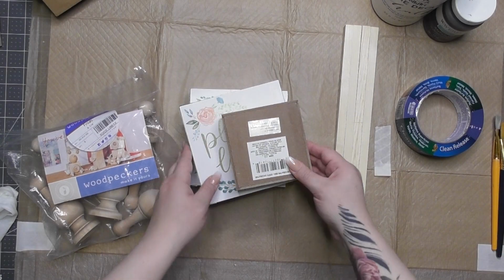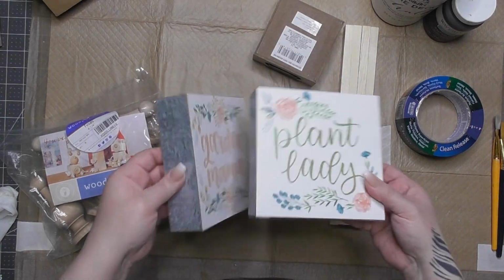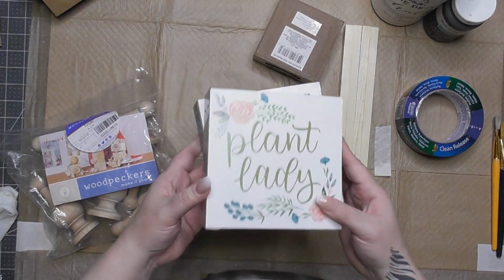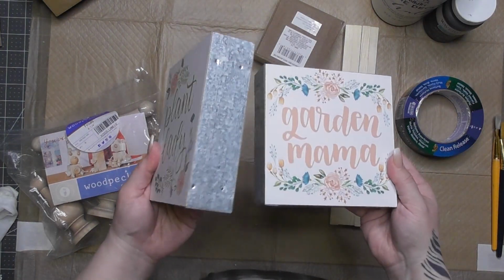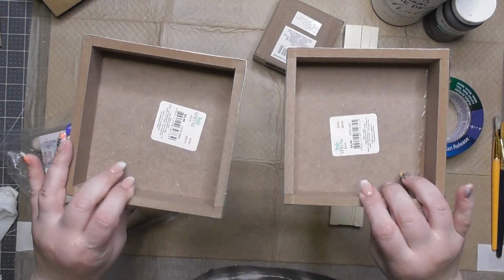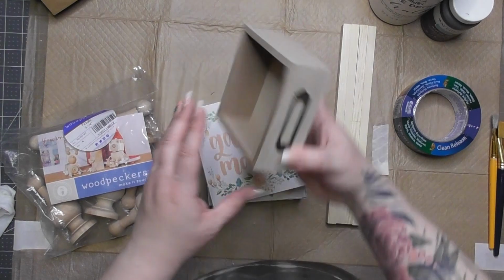Now I've got most of my supplies here. I've got two of these signs here. My sister actually gave me these, but they came from Joann's. They are just little tabletop decor or wall signs. They are very good, sturdy, thick, pretty heavy. I love the galvanized metal around the outside.